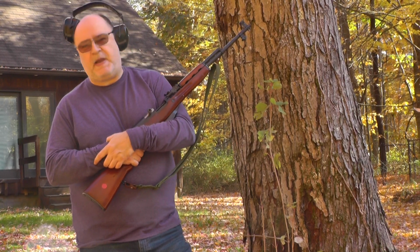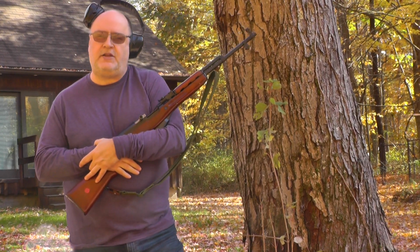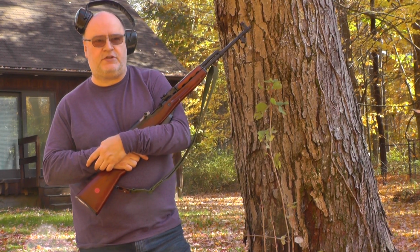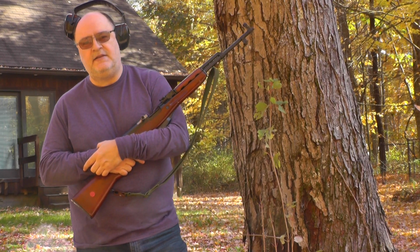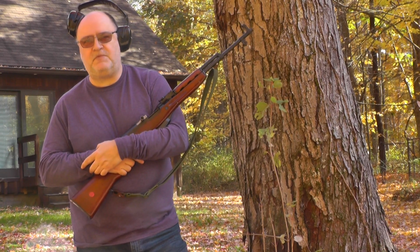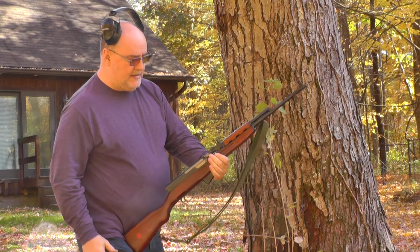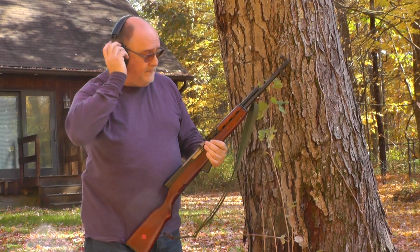We're going to do a little comparison today between a Chinese SKS and an Egyptian Rasheed. My helper has never shot the Rasheed. He shot the SKS, but I let him shoot my SKS just for comparison. So, assuming I can A, make it work, and B, hit the target, I'm going to try this SKS out.